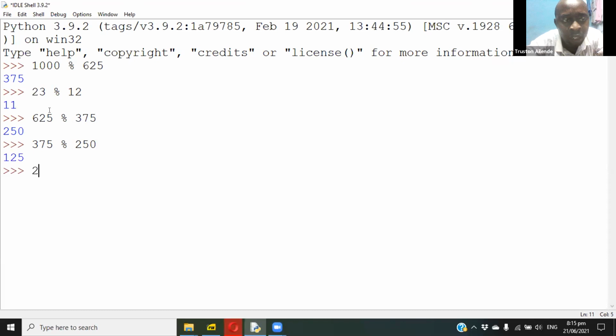We will now say 250 modulus 125. It will give us 0. Then we stop. That is the basis of the algorithm. You are given two numbers, and with those two numbers, you basically find the modulus repeatedly until you get 0, then you stop.